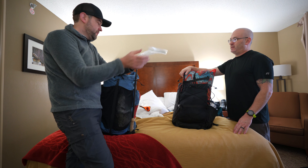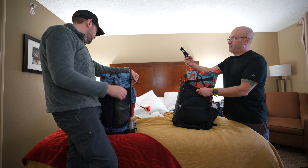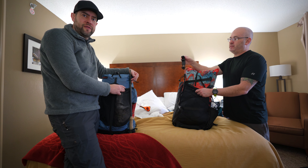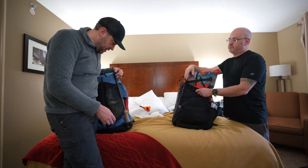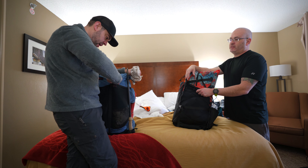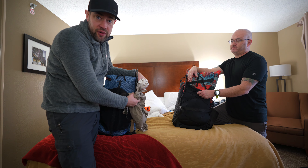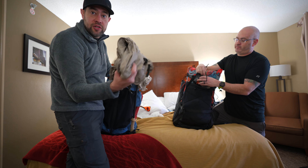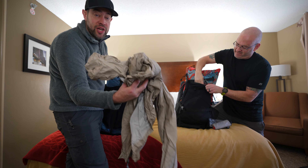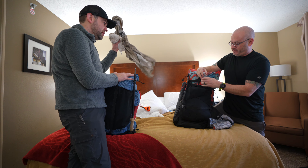Ben has a little phone attachment for watching movies in his tent or doing selfies with a tripod. In the back he has a ground cloth made from Tyvek, and his preferred winter rain jacket — the Frogg Toggs ultralight — so he can wear it over his down jacket near a fire without worrying about embers.